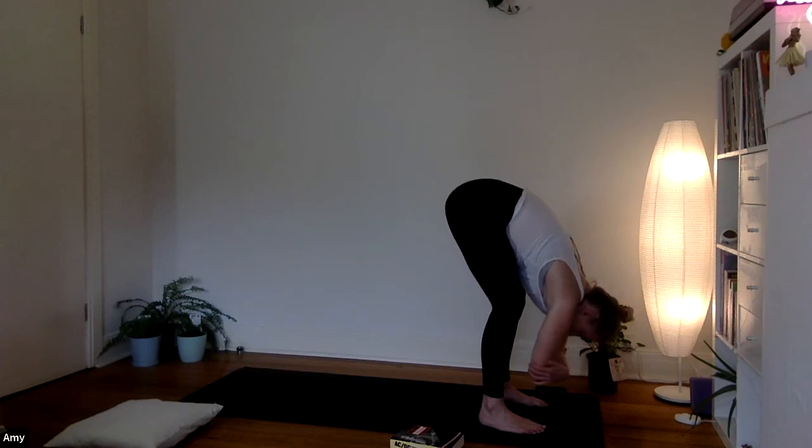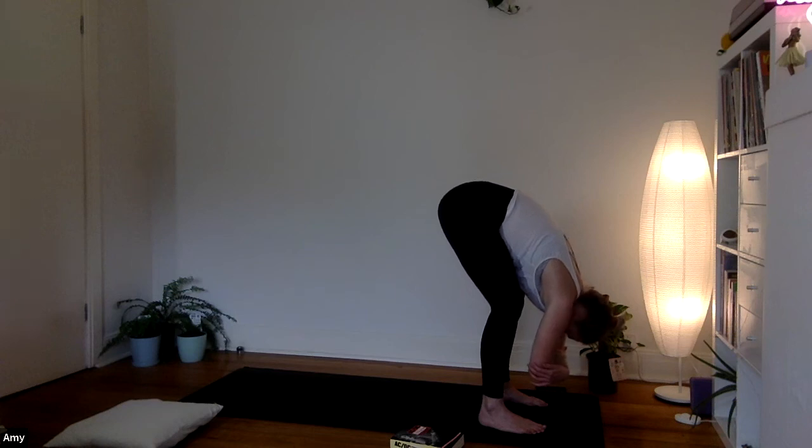And just like we did at the beginning of the practice, let the head and neck go just a little bit. Finding a little bit of release and space.